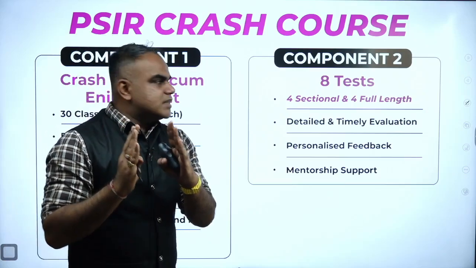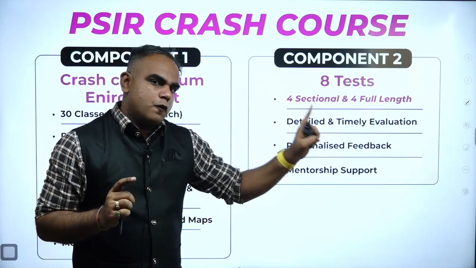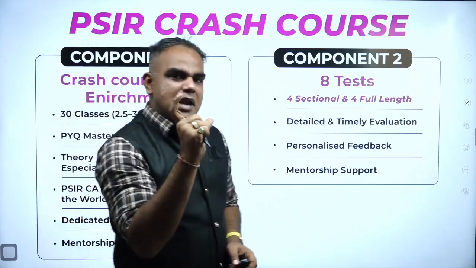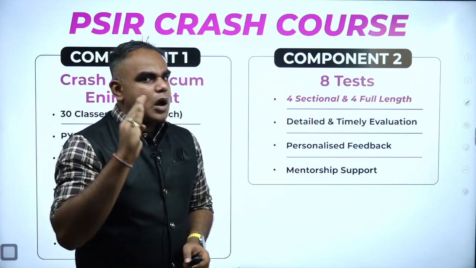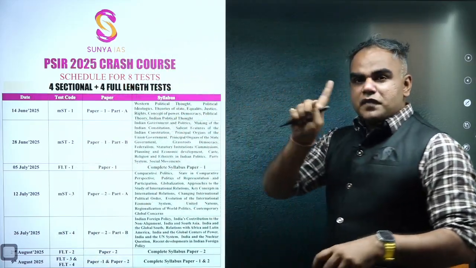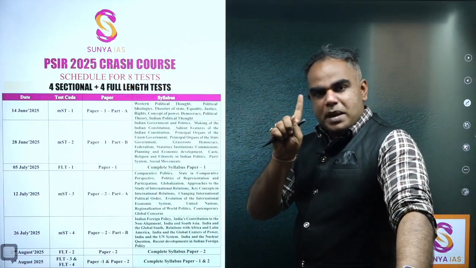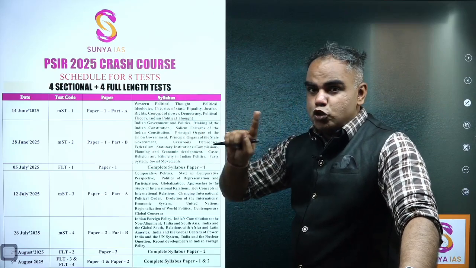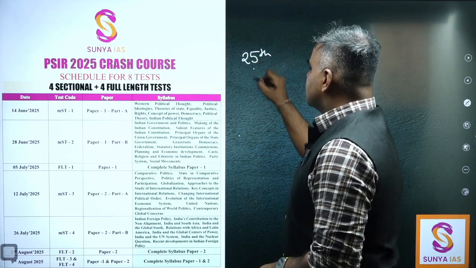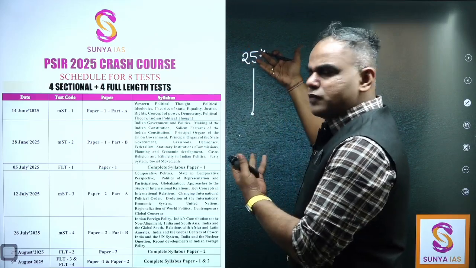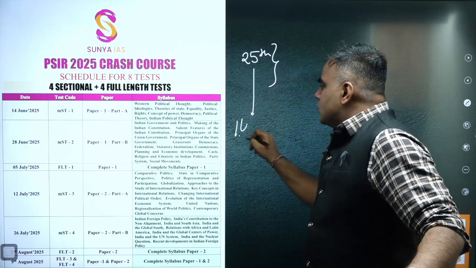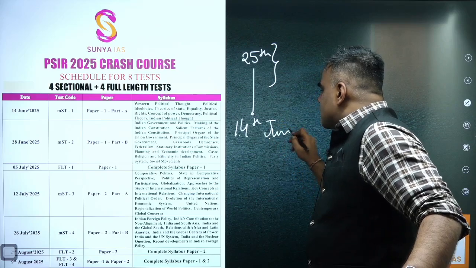And this mentorship is very crucial when you see the second component. There are 8 tests here, 4 sectional and 4 full length tests. Let me just first tell you the outline and the timeline here so that we are clear how this is going to proceed. Now, the first test for paper 1 section A is on 14th June. Okay, so you give your exam, 25th, say, later you have time, of course, 1 2 3 4 days we are not able to utilize, and you have ample time till 14th June.